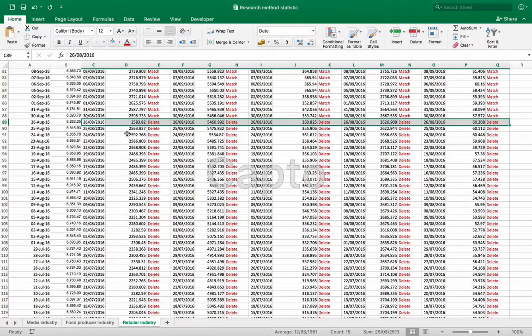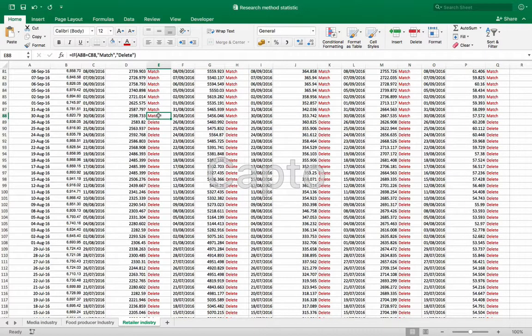Okay, it goes to 26 here and 26 here, delete. But you click, you go back up on match, double click, matches are back, and then you do the same for all the 5 companies that you've selected for this industry.